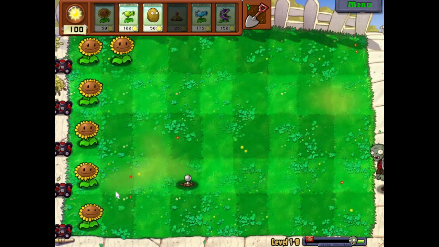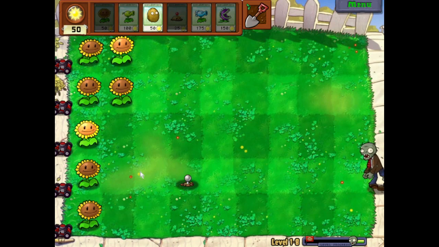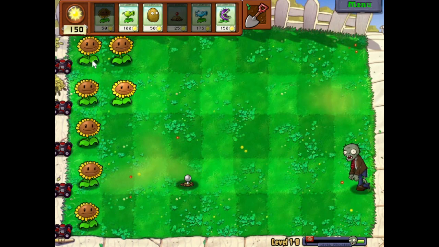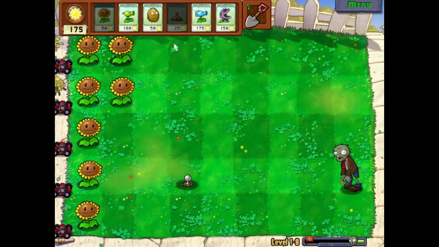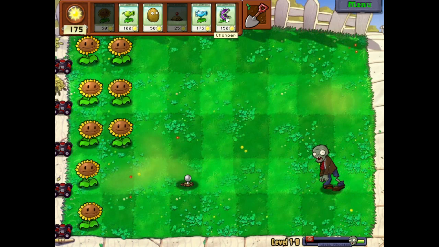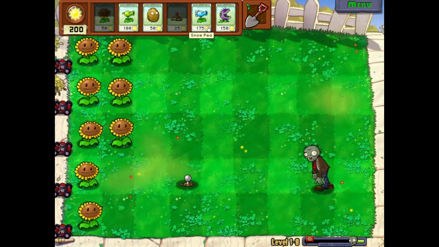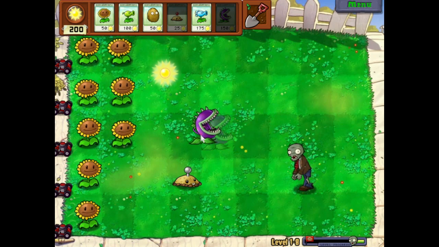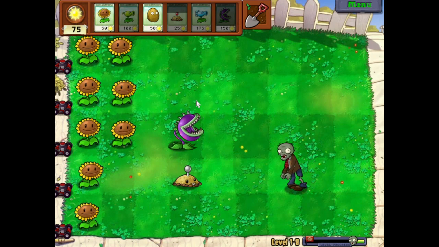You could also have the potato mines as a last defense, if you need to replace them, like the lawnmowers, but they aren't as effective, I guess. But anyway, we have enough for a chomper now, so I guess I'll set that out somewhere.